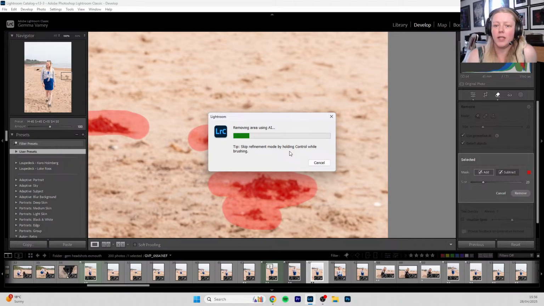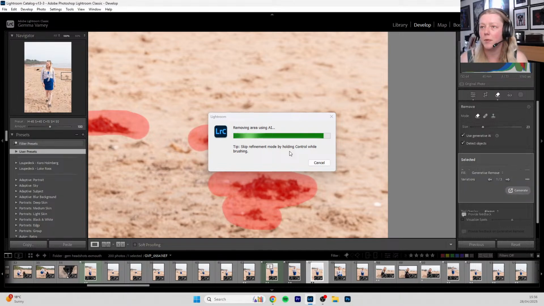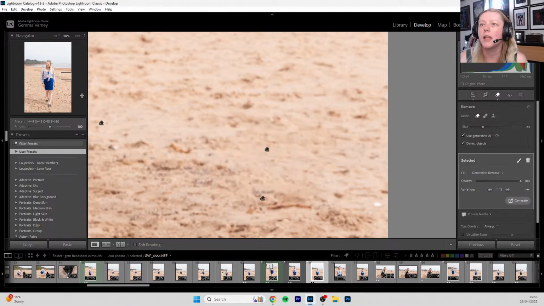So whilst this is loading, we can go and make a cup of tea, or we could go for a run, or any of those. And yeah, it's going to take a while to do, but usually the results are worth the wait. So you just have to be a little bit patient with this. Now, obviously, if you were doing this full time and you wanted to be really efficient with your time, you would make sure that you had a really good internet connection. You'd make sure that your equipment was really good so that this ran as quickly as possible. And then that way you don't waste any time. It makes you more efficient in your business, which is really what I should do. I should be more efficient and upgrade my kit, but we'll get there.